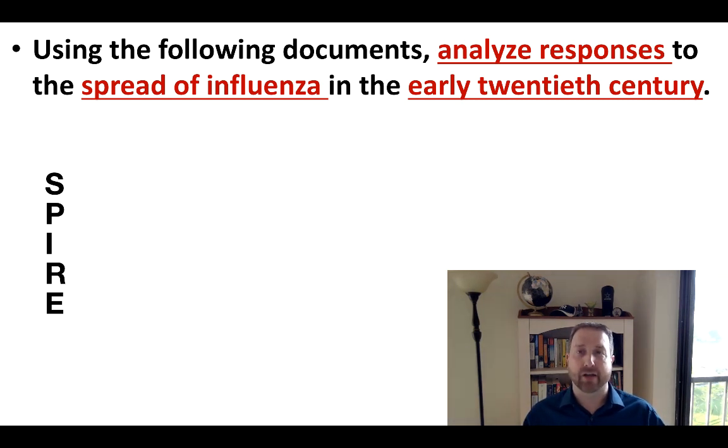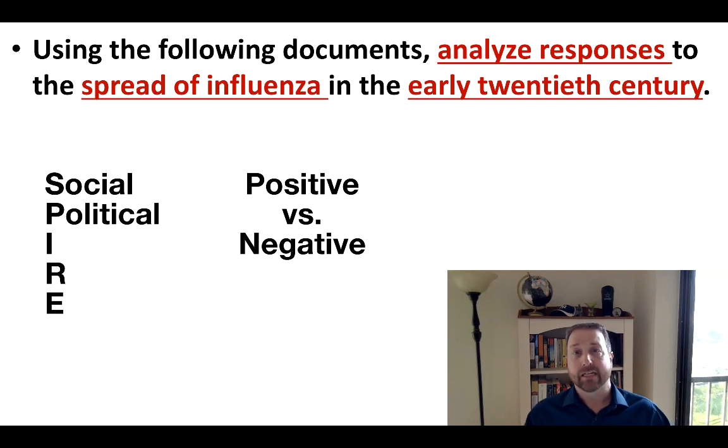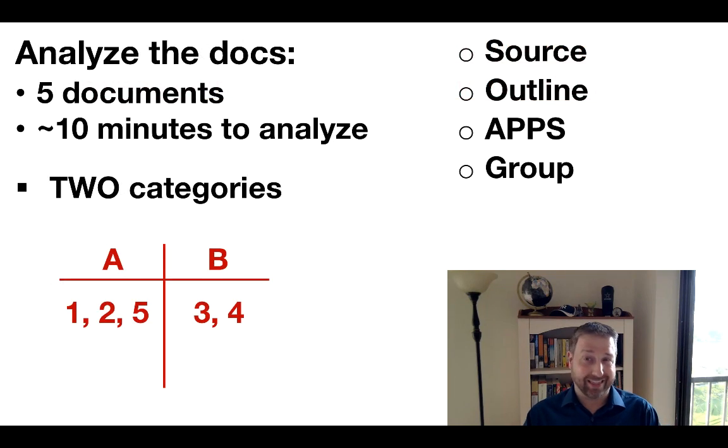For instance, depending on the documents, you could group according to social responses or political responses. You could also look at positive versus negative responses, effective versus ineffective. Just remember, and I cannot emphasize this enough, always consider the prompt. ATFQ, answer the friggin' question. Now keep in mind, you don't need to create a table like this, but sometimes a graphic organizer can help. Now, just analyzing in one supporting paragraph may earn some points, but just listing document after document, not very effective. It's certainly not AP quality. It's not restaurant quality writing.